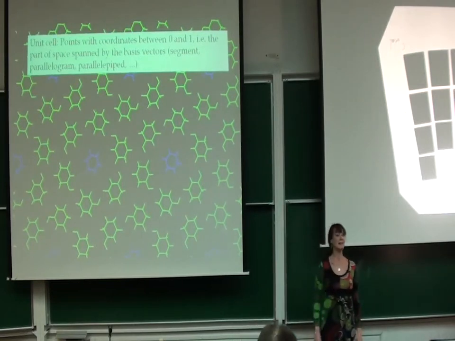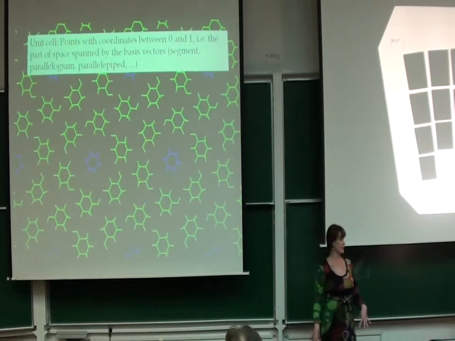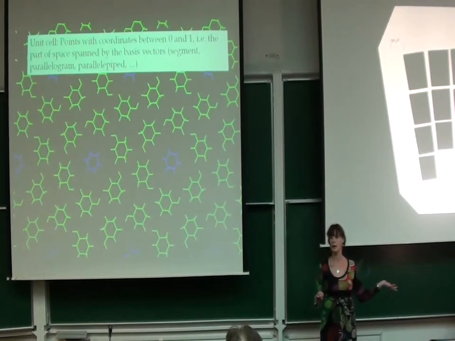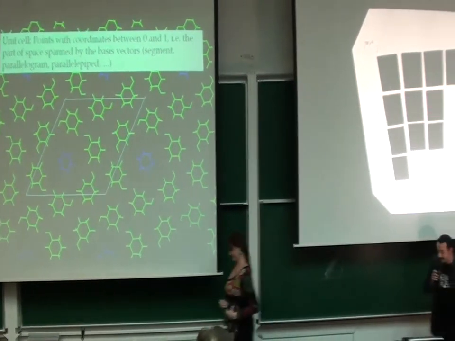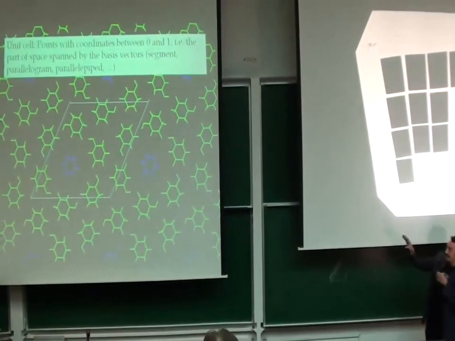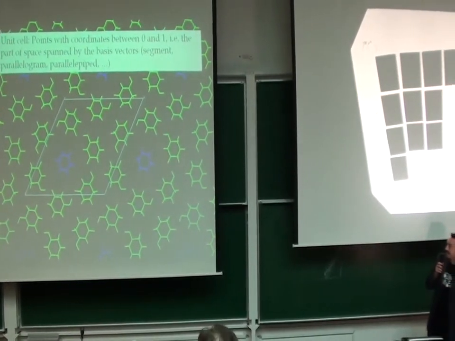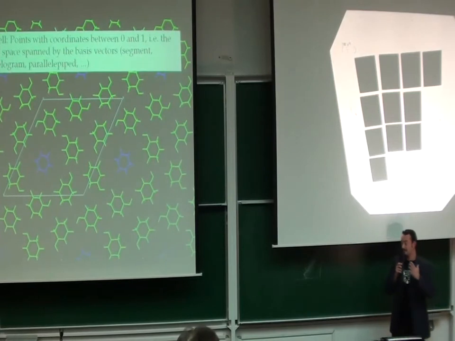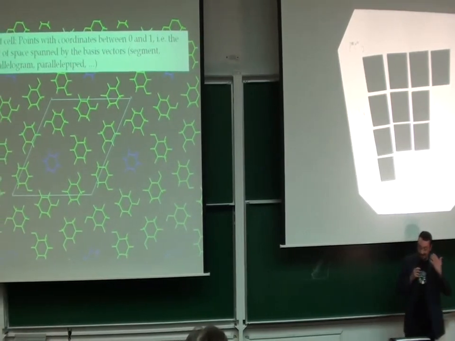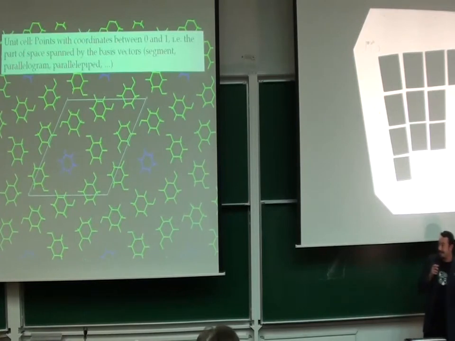So if we choose a basis that represents the periodicity, we can also define something usually called the unit cell, which consists, mathematically speaking, of all the points that have coordinates between 0 included and 1 excluded. But I think you will give a more picturesque definition of this. Well, the one thing that we can note is that when we define such a unit cell, we actually get another type of tile. So we don't have to look at a crystal as something made up of molecules, but as something made up of unit cells, where each unit cell is actually a tile. And each unit cell is a parallelepiped, very much like that which was thought of some years ago. So he was really a smart fellow.